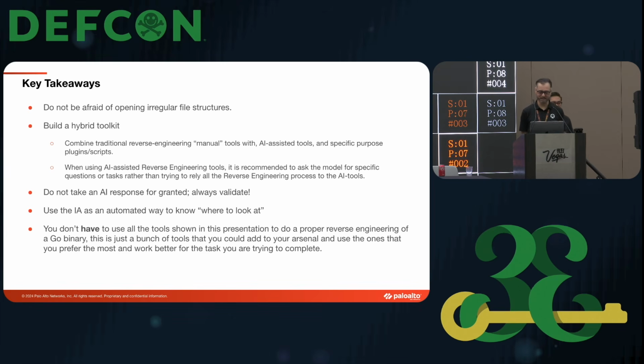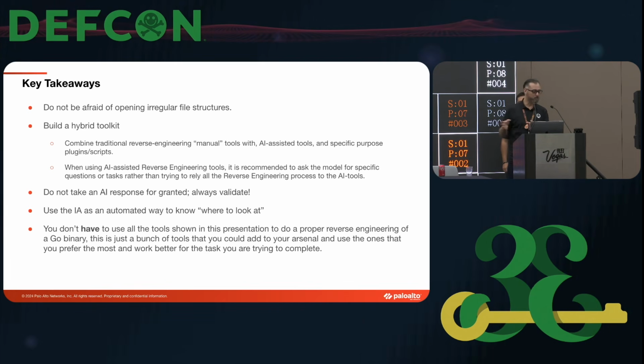Many people, I heard, say that if the AI is saying yes, just trust it. So don't do it. Double check. But even so, we can use AI to automate things. For example, it is very good if you are dealing with a lot of samples every day, not only one, imagine thousands, which is difficult to deal with. So if we can leverage the AI to do the work for that, it's going to be better. So just filter them out, and then you can focus on the things that really matter.